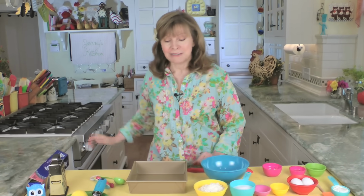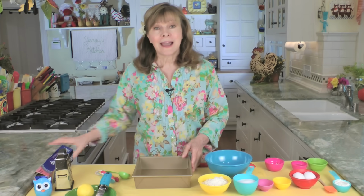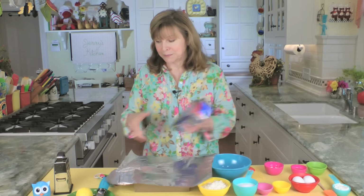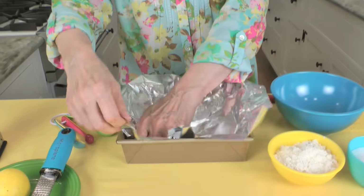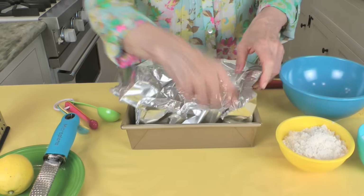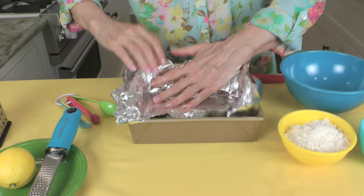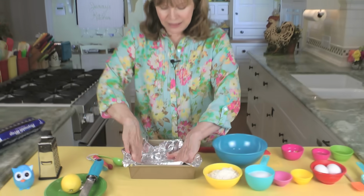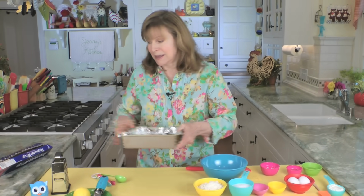All right, first thing we're going to do is preheat your oven to 350, which I've done. Next thing is you take an 8 by 8 inch square baking pan like this, line it with tin foil. That's going to save you from having to do any greasing. Make sure you leave a little bit on the edges so you can use it as a handle later. I use my knuckles for the corners so that if you have fingernails, you won't tear the tin foil. So it's basically loose like that, with a little bit of handles on the side, and you set that aside.